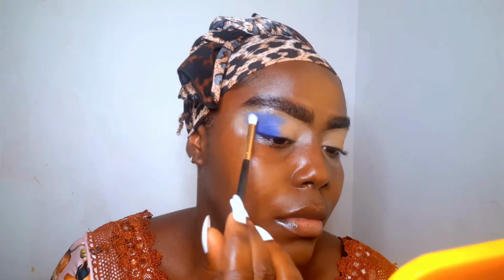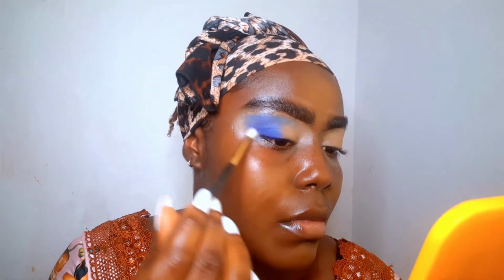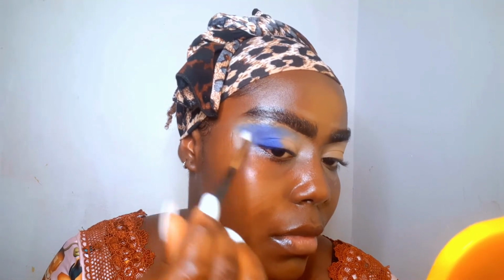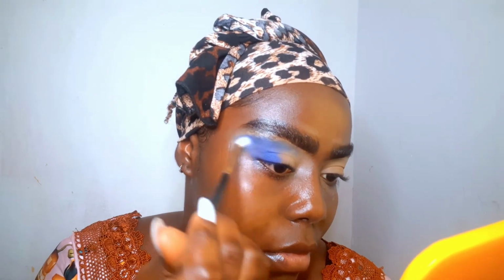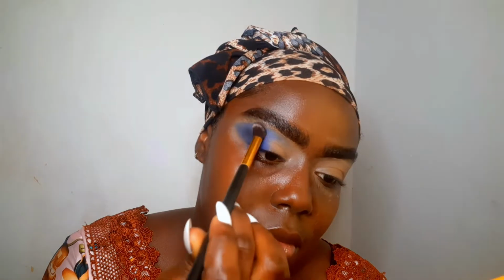Then I'll move ahead with smoking it out. And for smoking out, I changed the brush to a fluffy but a little precise brush and smoked it out. Then I added a little bit of black because I wanted the pigment to be darker, not lighter.